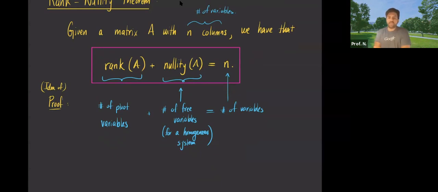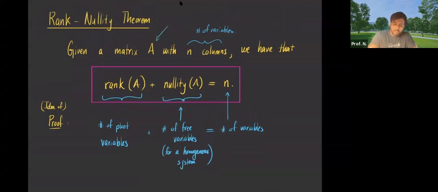The number of pivot variables gives us the number of total variables. Now we're able to discuss subspaces, in particular row space with the null space. You put them together and you get the codomain, right? It's because remember, A is a representation of T going from Rm to Rn. And this Rn is the n that we're speaking of. This is the codomain. So the codomain can be decomposed as a union of the row space and the null space.